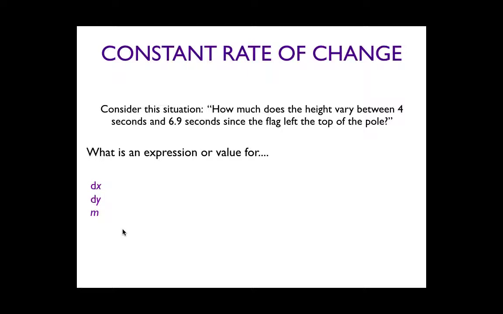dy equals m dx. So if I have 2.9 seconds and m, our rate of descent, was given at negative 0.75 meters per second, we do negative 0.75 times 2.9. So 2 something meters lower, and it comes out to be a negative result for dy, which should make sense. That would mean that our height decreased. As time increased, height decreased at a rate of 0.75 meters per second, and time went by 2.9 seconds during this example.